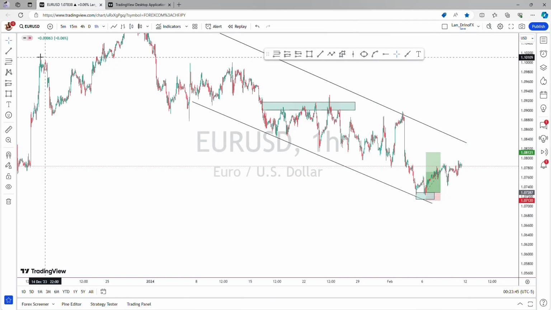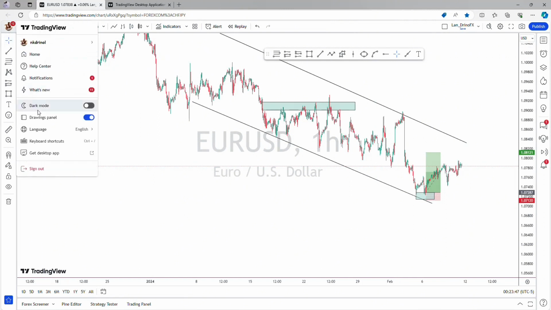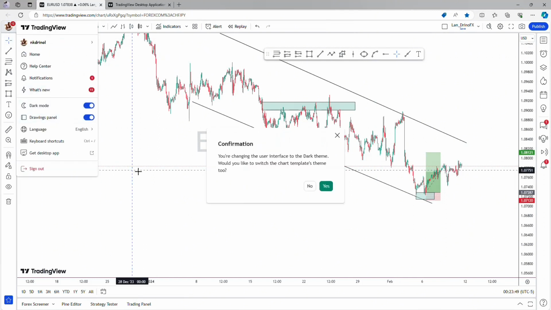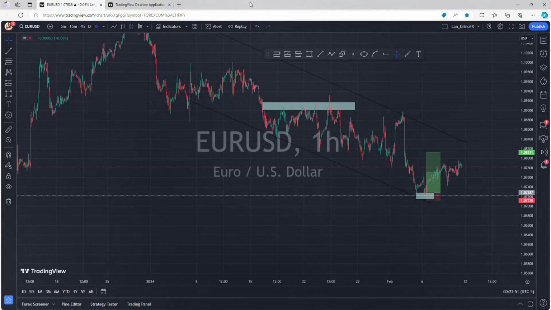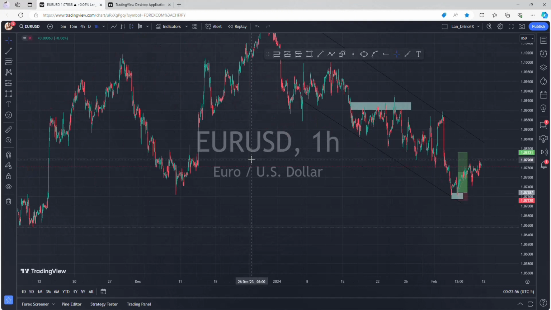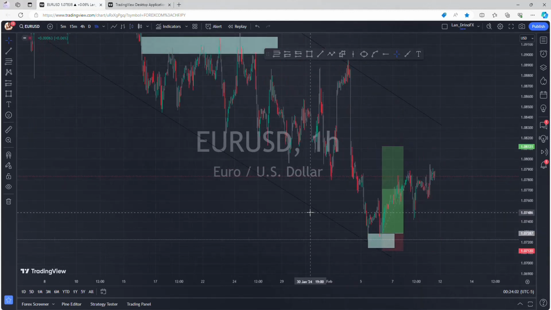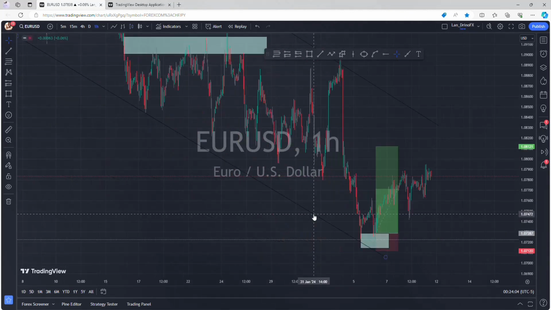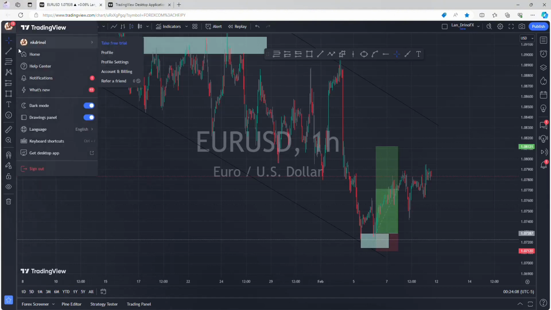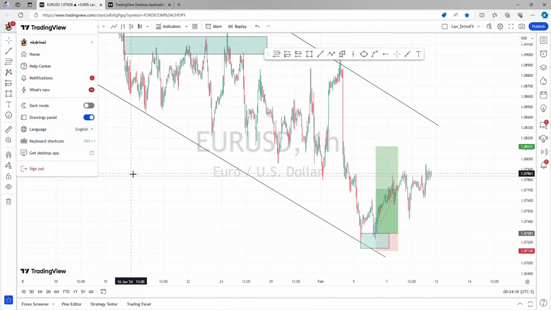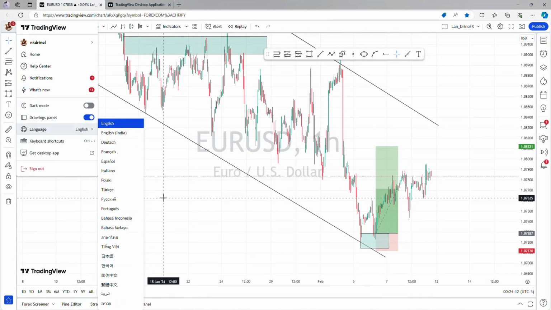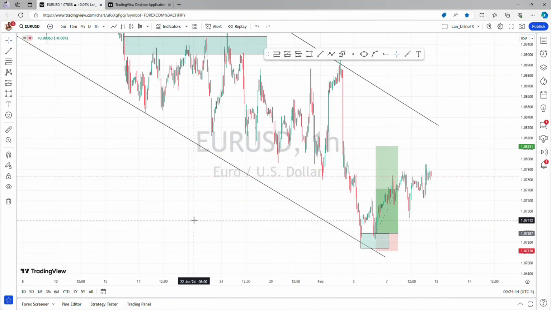Remember we said if you want the dark mode, you can come here, you toggle on the dark mode, and everything will change to the dark mode. For those of you who may want to use this, it is still beautiful as well. You see, it looks beautiful. You can still use this one. It depends on you. Everything remains the same. The only difference is you have changed the color and you have reset your screen to default. So you can simply come back here and you toggle on or you toggle off. You are going to come back to the light mode.